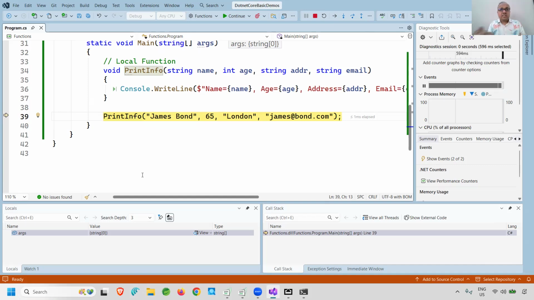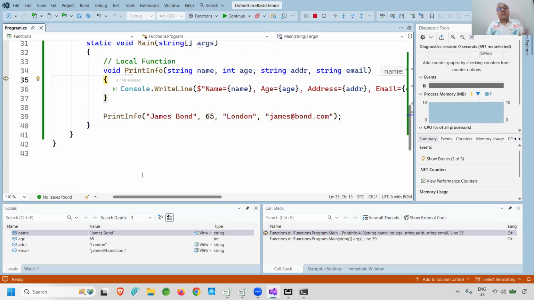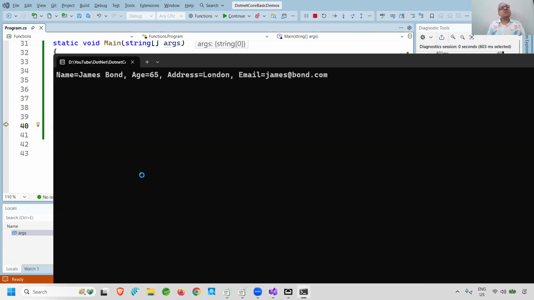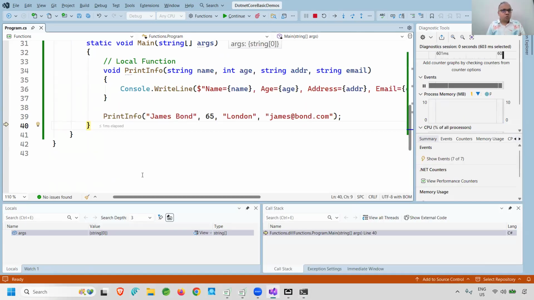So it has just skipped that as an execution and jumped to the first executable line in my main function, which is nothing but a function call. Then I press F11, which shows me that it is now executing the function line by line and producing the desired output. I hope you understood this concept.